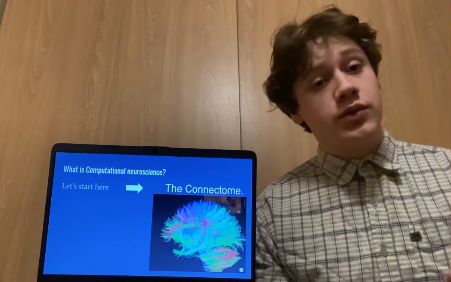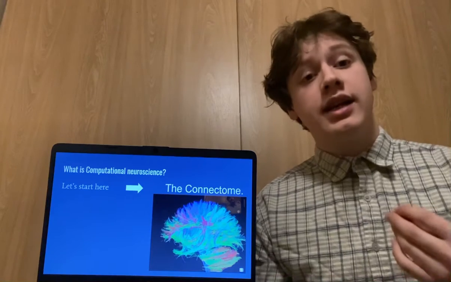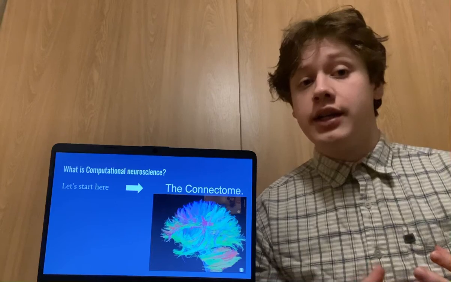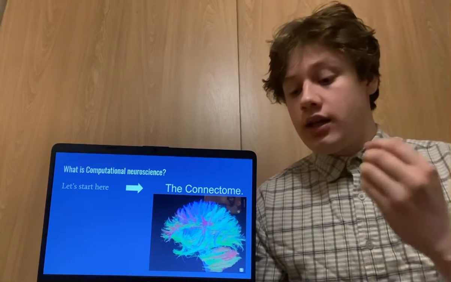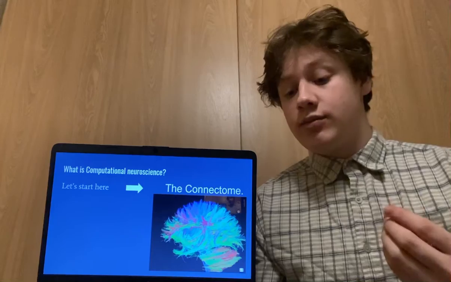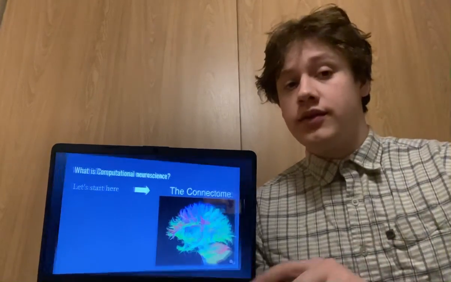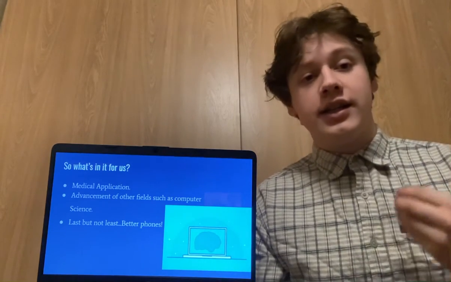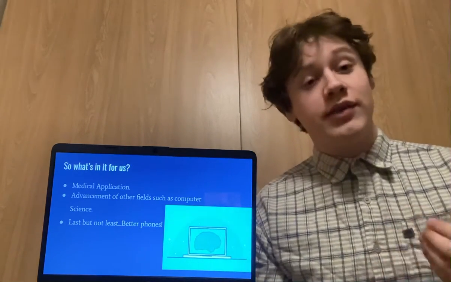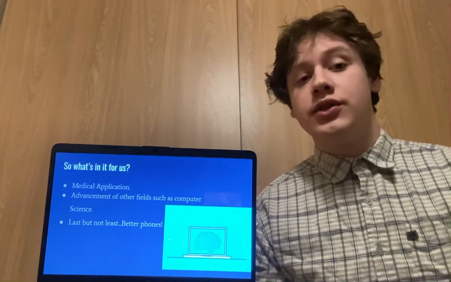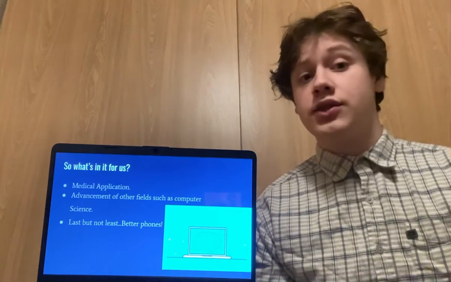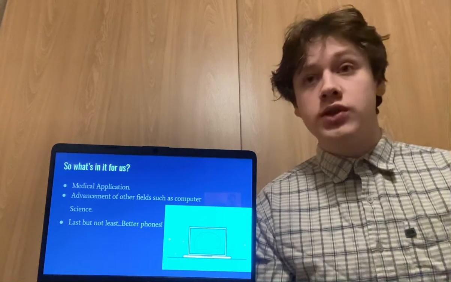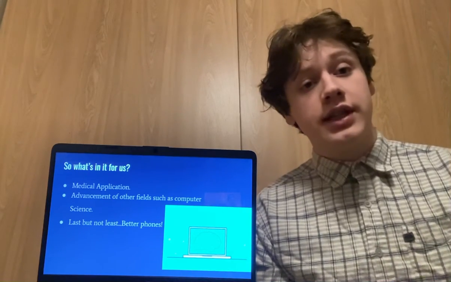Computational neuroscience takes tools from mathematics, computer science, and classical neuroscience and attempts to make highly accurate models of the brain. And that actually brings me to my next point, which is something that I'm sure all of you are thinking of. When you get that definition, you think, well, that's all fine and dandy, and that seems like a very noble pursuit, but what does that do for us as a civilization? What does that do for us as a group? And the answer is actually a multitude of things, starting first in the medical field.